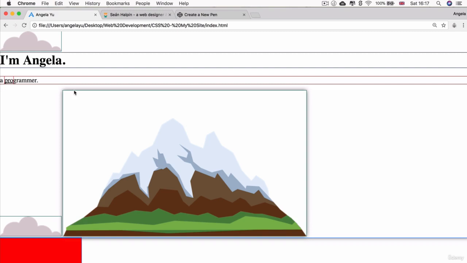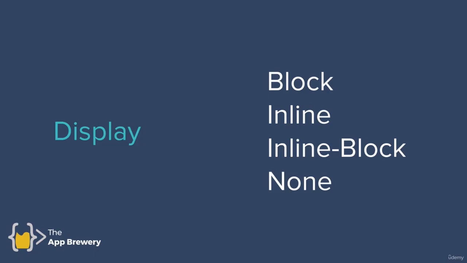But for our purposes, we're just going to treat images as if they are inline block elements, because we're able to change its width and height to whatever it is that we desire, and they also get displayed as if they're inline elements next to each other. So we've now covered 3 out of the 4 display values that we have access to. The last one is simply display none, and that just gets rid of our element.